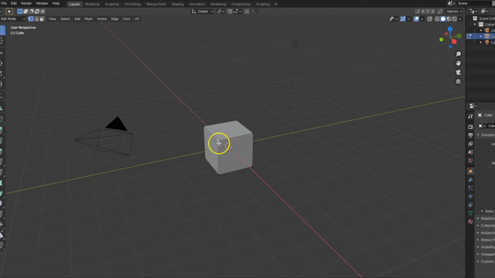But anyway, if you select this point right here and you try to scale it, so let's press S after we select the point, nothing really happens, and that's okay. But let's try R, so type R to rotate, nothing really happens. But if we type G for grab, now we can move this point around and shape this cube to where we want it to be. So that's kind of cool.